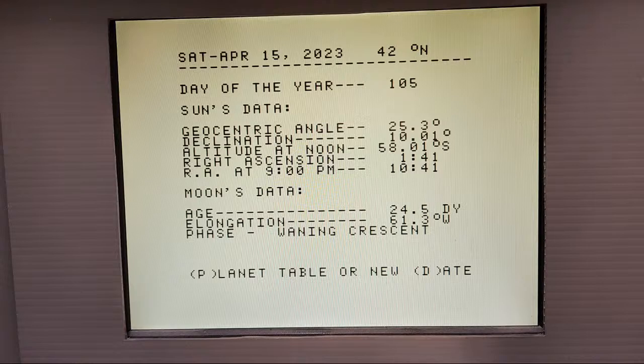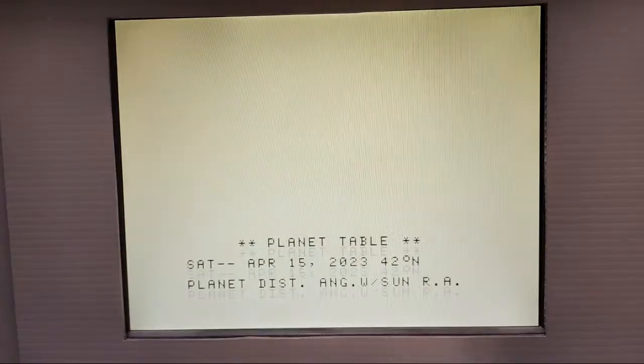Okay, so this gives you the astronomical data of where everything's at. And your moon, the age, it's a waning crescent. Does this have a graphic representation of what you're gonna see? Yes.